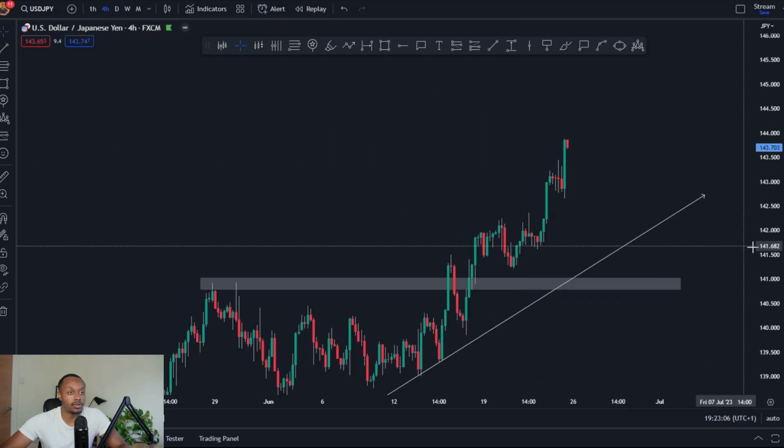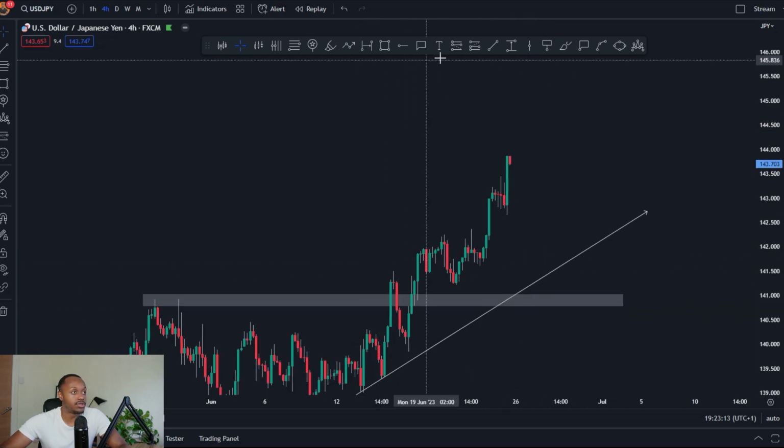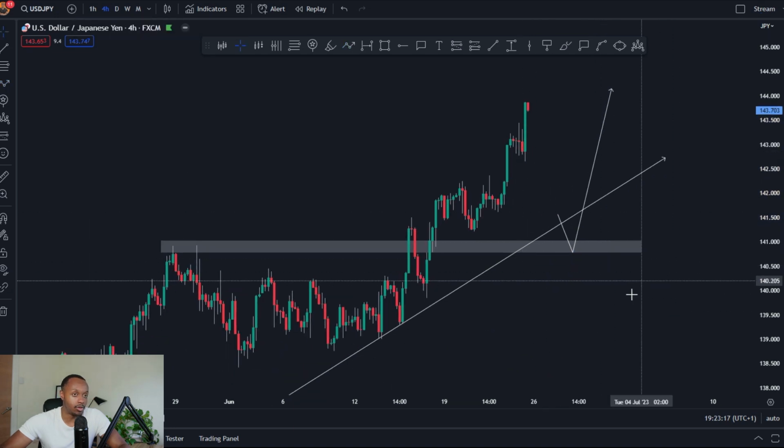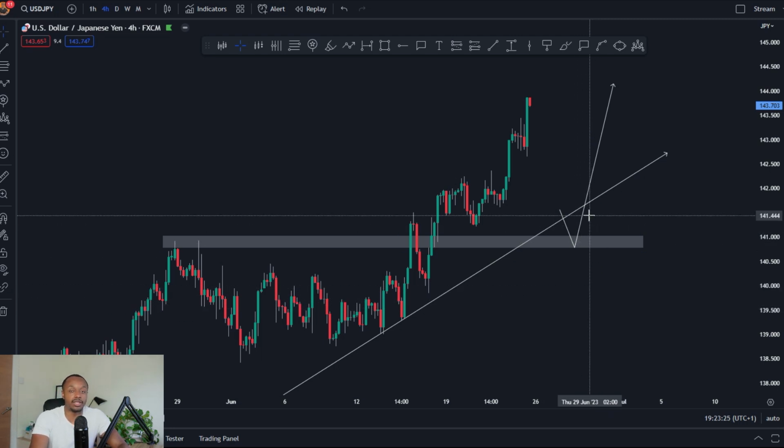So there's a possibility I might not get a good trade here for dollar yen for a long time, until I see a good retracement. Obviously, I do trade a bunch of pairs, so it's not really much to worry about, but for me, I'm looking at 141, which is a big ask to see that retracement. Definitely possible, but if the yen weakness continues, it's going to be a difficult one to see such a big retracement.